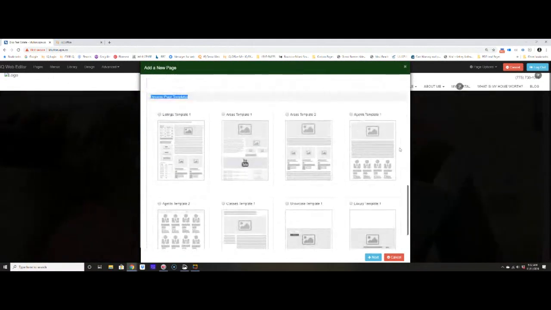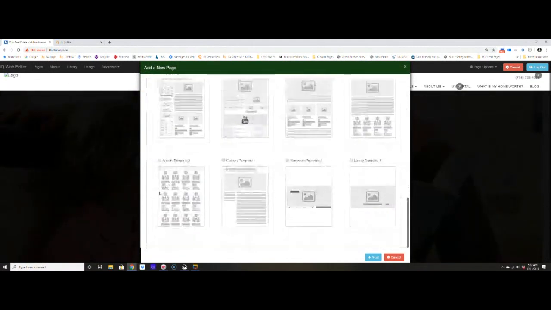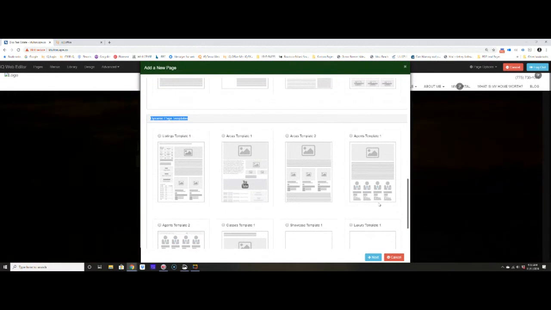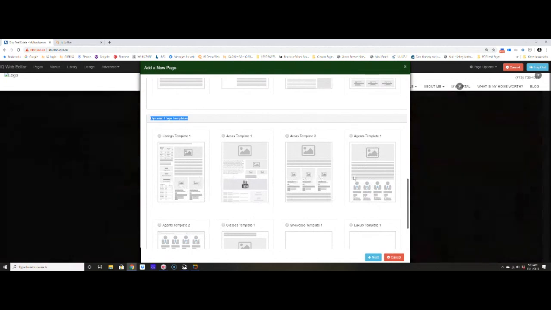For the office admin on the phone, if you wanted to make an agent template, you could segregate out your luxury agents or your farm and ranch agents or agents for a specific community by selecting one of these templates. These templates are pulling from your roster. These templates are pulling from MLS.